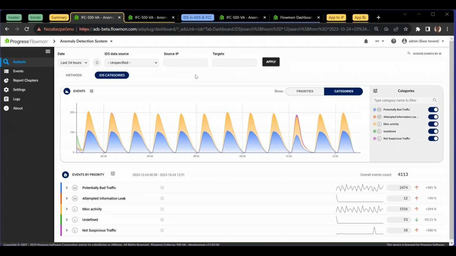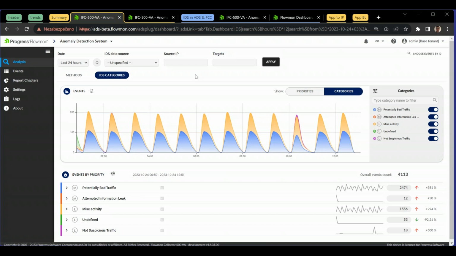ADS detects the changes in behavior. So it's not a signature-based solution for security. So we are not using any signatures. We don't have a database of signatures that we would use to detect some anomalies in your network. While this is good because you don't have to have the database of updated signatures, and for some threats, the signatures might not even be existing if they are recent.